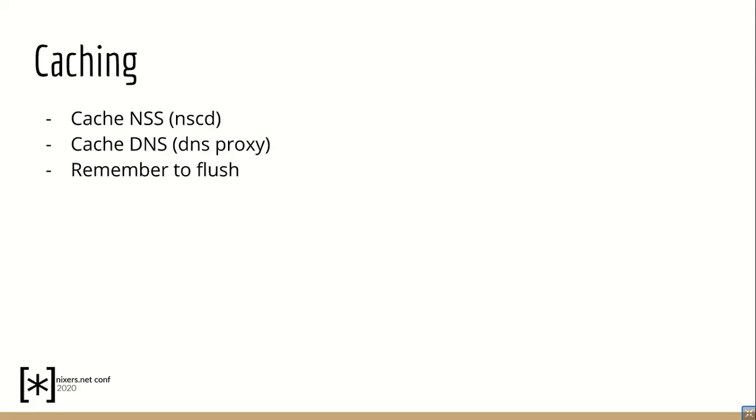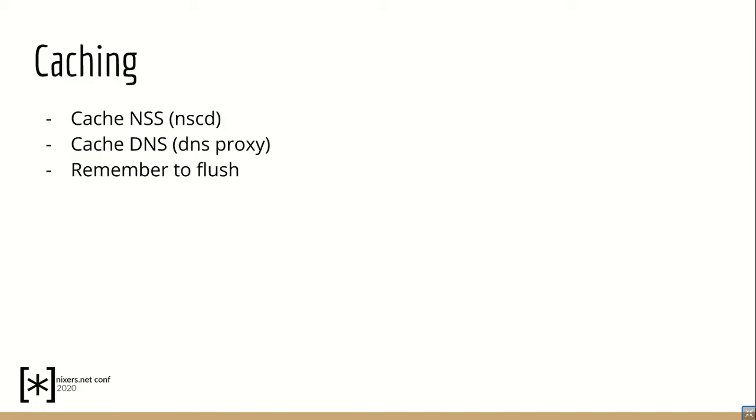And in computers, you can make anything faster with another level of indirection. That's what all cache mechanisms try to offer, and domain name resolving is no exception. There are two places where caching is available, either through a local DNS proxy or through something called NSCD. Just remember that this last one isn't very stable. So let's start with NSCD, which is an NSS proxy. So it not only caches DNS queries, but also anything related to getting an NSS entry.